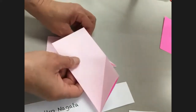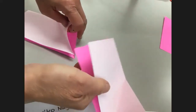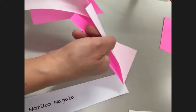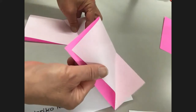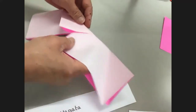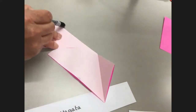But in order to do that, we're going to take the diagonal fold piece and open it up, and take the square end and open it up, and slip this point of the diagonal piece inside the opening on the square end. So open up the diagonal piece, open up the square piece a little bit, put the point of the top paper of the diagonal into the square piece. Let's close it up and push it in as far as it will go. And as far as it will go is right here. Can't go any further with keeping this line at the top straight.